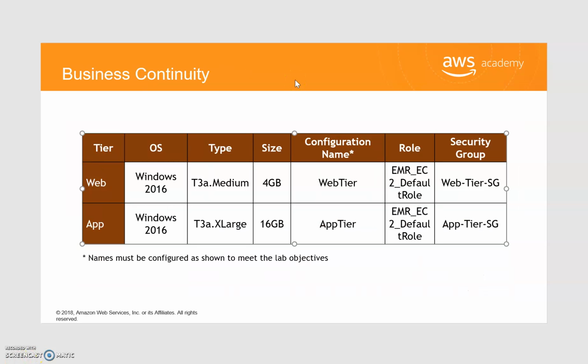So on to business continuity. So the web and application tiers need to be resilient and designed for business continuity. So if a server becomes unavailable, it needs to be replaced by a new server. A server is considered to be unavailable if the operating system fails to respond, and we need to be able to continue. So that's what we have done here. We've tried to make the best out of this to make it continue. So we have obviously the 2 different tiers: the web and the app, and then the types, and then the size, and then everything. So my colleague Sumit will go into more detail.